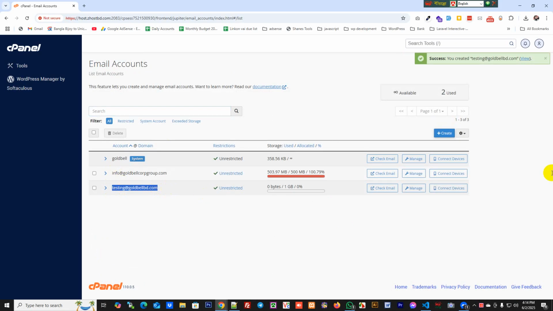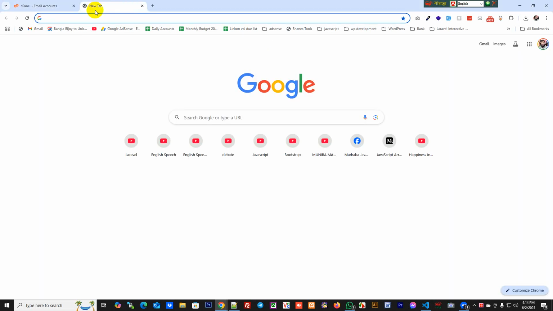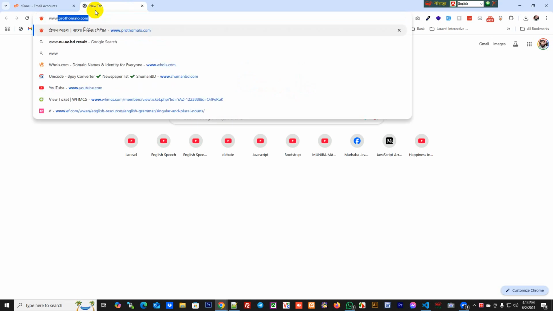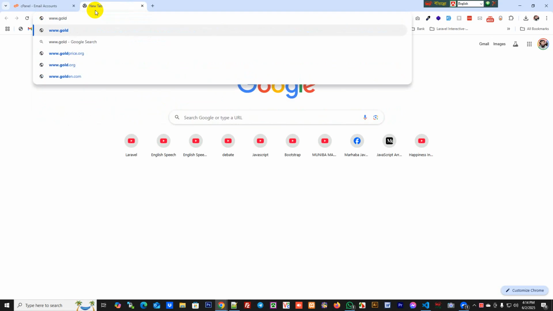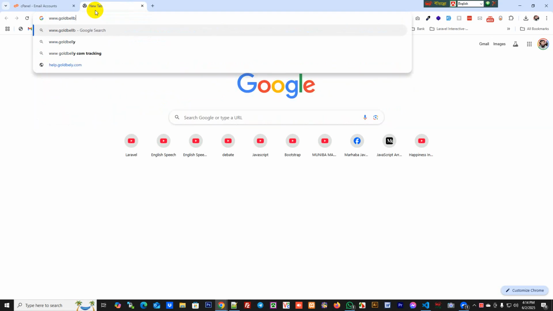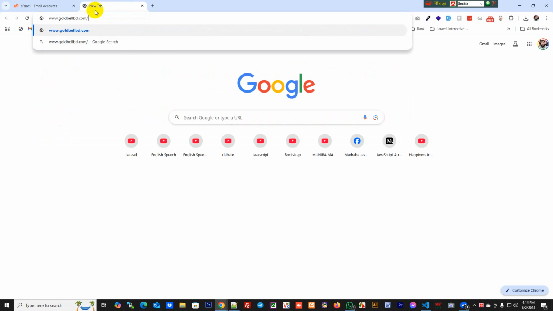Now how will you use it? At first you have to go to Google and write www.goldbellbd.com/webmail.